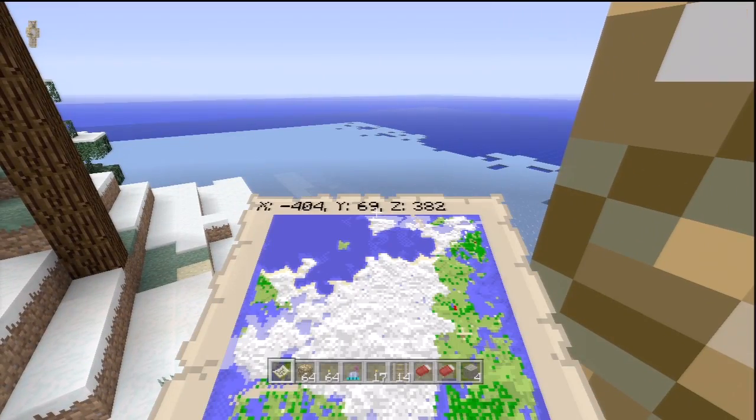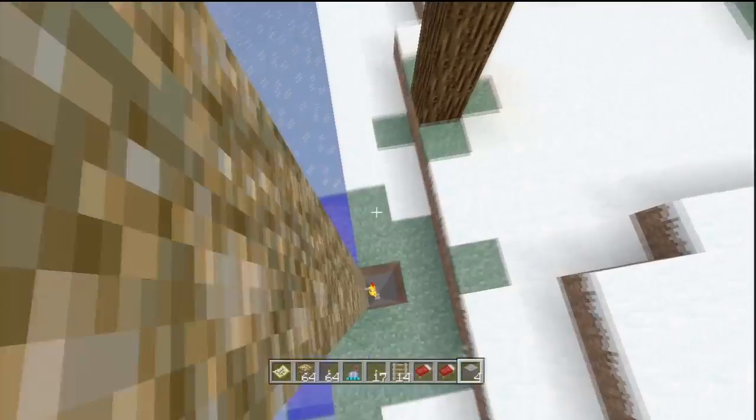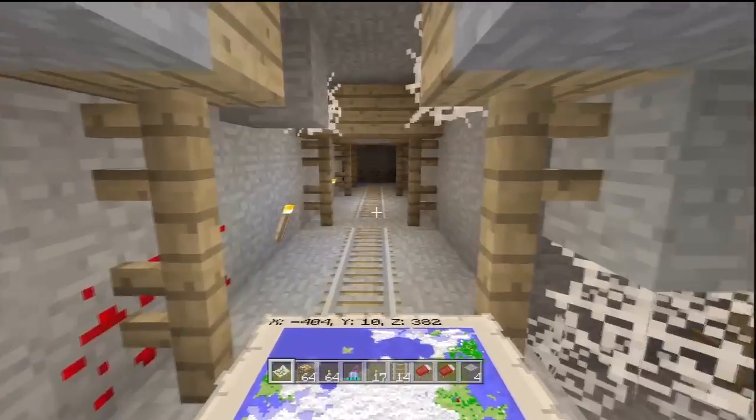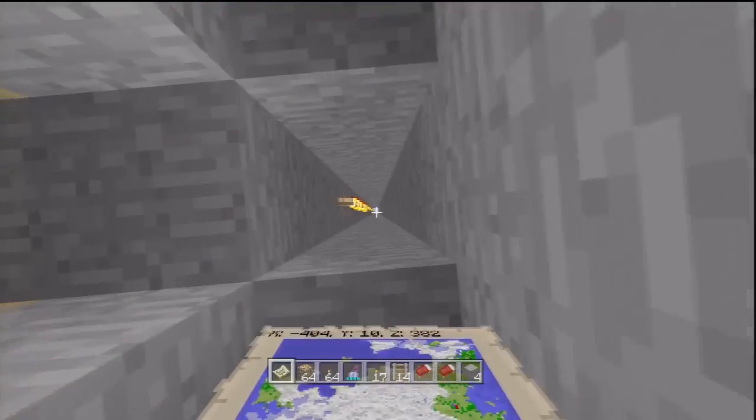In the far bottom left-hand side of the map, very close to the corner of the world, is abandoned mine shaft number 2. This one's not particularly special, although it is very low down at Y equals 10, which means you could find yourself some diamonds if you look around it enough. And also there's a cave spider spawner very close to the place where you dig down, so yeah.